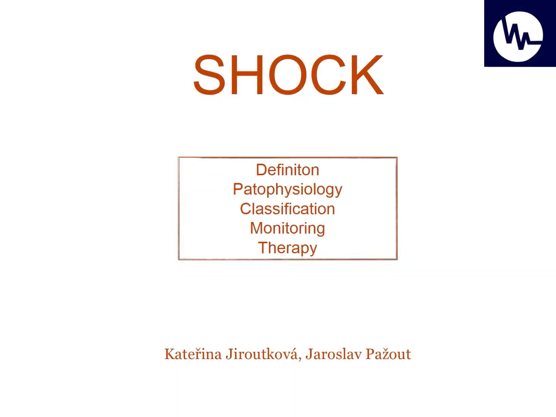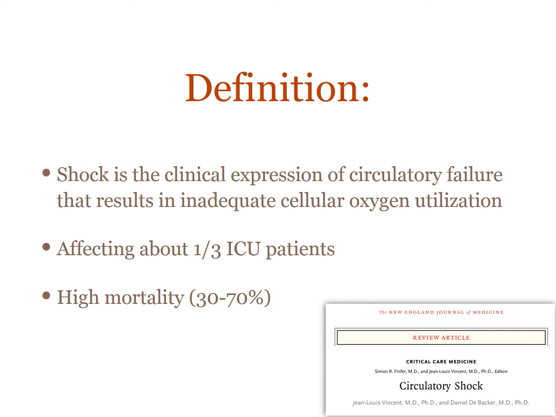Shock is a common condition in critical care. According to the consensus statement from 2014, shock is defined as a life-threatening generalized form of acute circulatory failure associated with inadequate oxygen utilization by the cells. It is a state in which the circulation is unable to deliver sufficient oxygen to meet the demands of the tissues, resulting in cellular dysfunction.